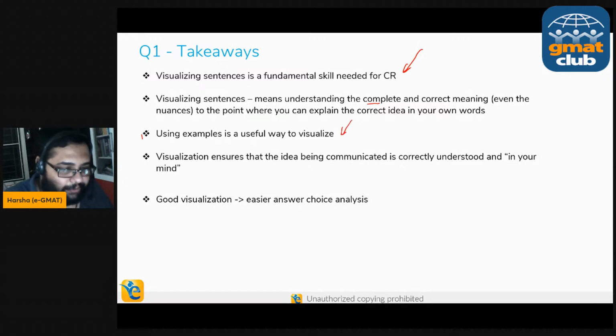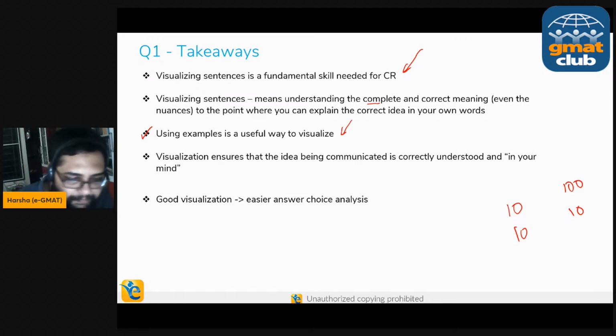This is something that I like to tell students. You don't need it for every sentence, but as the sentences get more difficult, if you're not able to figure out what the sentence really means, try coming up with an example. Remember, even in school, there's a reason why we are taught things using examples. Examples stick to your head. We learn things through examples. So if you see a very complex sentence and you're not able to make head or tail out of it, it's a good practice. Sometimes you'll benefit by trying to come up with a simple example. For me, here the examples were 10 tigers versus 100 tigers, or 10 versus 10. Simple examples which help me understand that sentence very concretely.